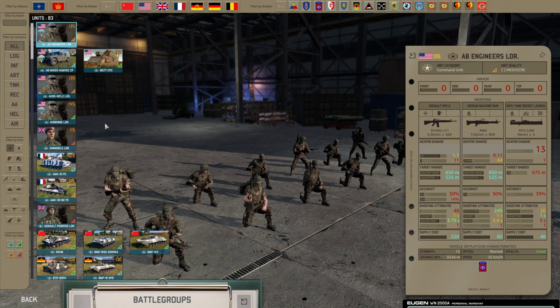So, to get more units in after you lose them, you need to control zones on the map, and some of those zones are worth a lot of cash income. So, command units, very, very important for winning a game, very, very important for holding on to those zones.